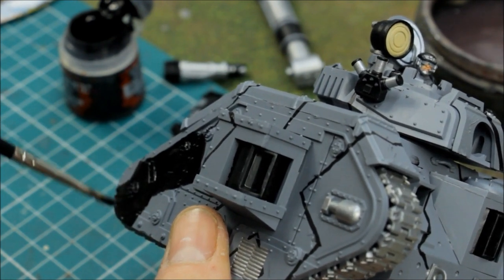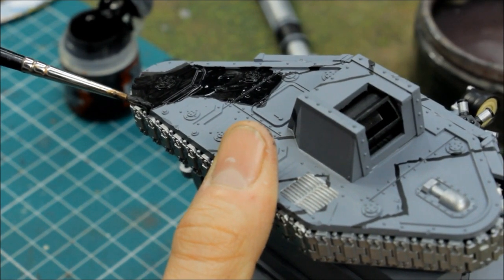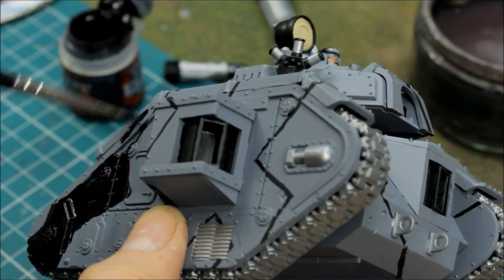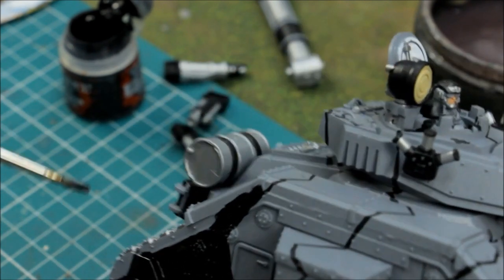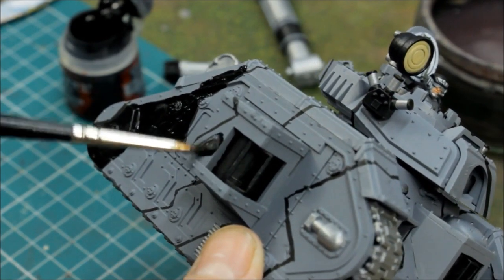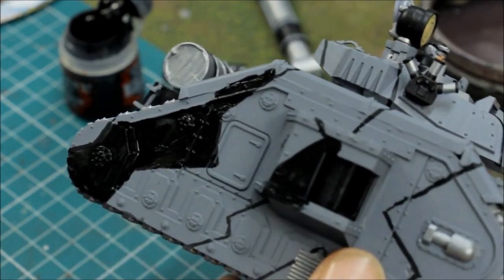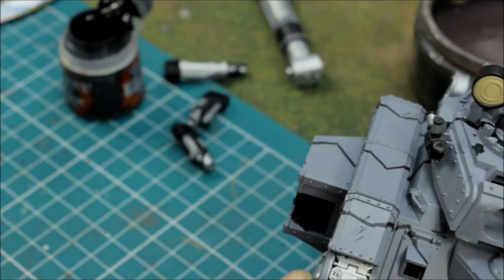As you can see, not too bad, it's taken too long. A bit tricky getting those patterns right. But happy enough of how this has come out. I'm just trimming around here near the tracks. And then you just fill in the lines. Fill in between the lines here for this panel as it's going to go along. So I need to stop here because I need to continue that line along. But that's where that one's going to go. Then obviously you're going to skip one, that's going to be grey. And then you're going to be black here with the next one. So I would do all your zigzag lines first, across the entire vehicle, and then when you're happy enough, just start filling in your alternate panels here with your black.